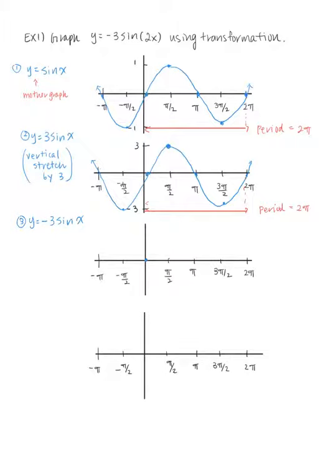Okay, so let me try to do that. Oh man, I hate drawing pictures. All right, so let me see. First, I need to write 3 and -3. Okay, so looks like starting from here, this is going to go up to 3, and then 0, and at pi over 2, it's going to assume -3, and then 0, 3, and then back to 0. So it's going to look something like this.